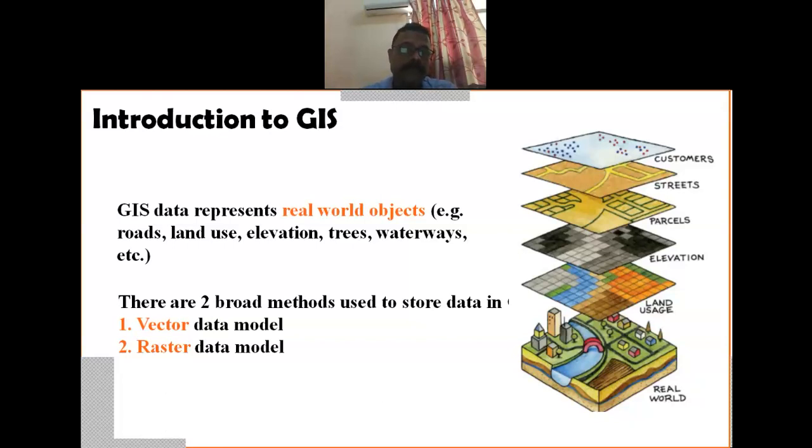Again, at the same time, when you are driving, many people use the Google Maps service. Google Maps normally gives you the shortest route. So if you want to go from Panikati area to downtown or maybe somewhere in Open Bazaar, depending on the condition of the road nowadays, which road should I take? That means if I want to avoid the traffic or if there are other criteria that I want to fulfill, which road should I be taking? So these are all very efficient decisions, which are possible with the help of many GIS software.